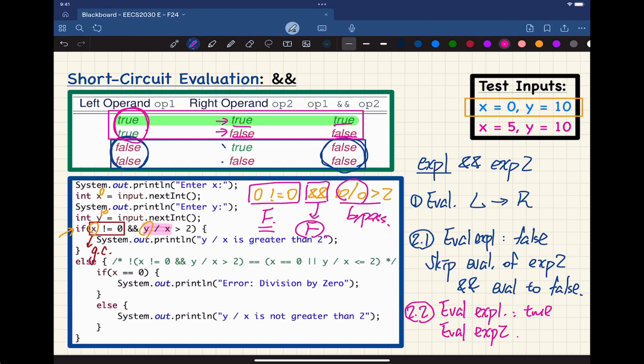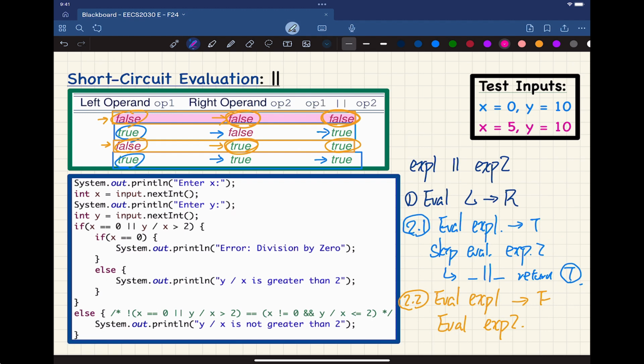All right? That's really the good value of short circuit evaluation. And the reason that we can exploit this is because evaluation always goes from left to right. It doesn't try to evaluate both sides. All right, any question here? We good? Okay, let's do something very quickly for another one, and I'll give you some exercise to try.